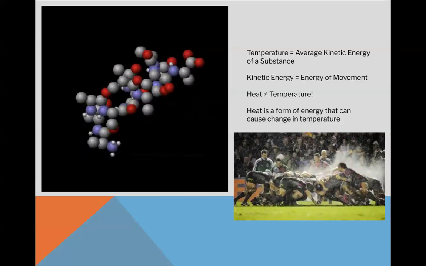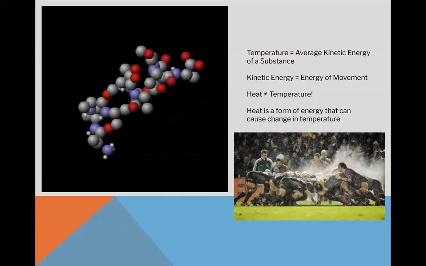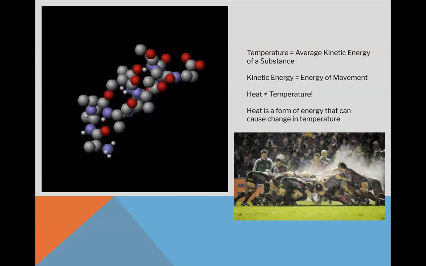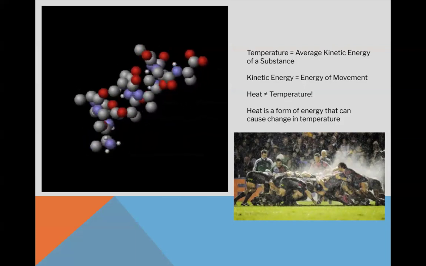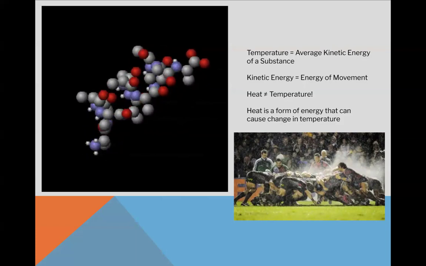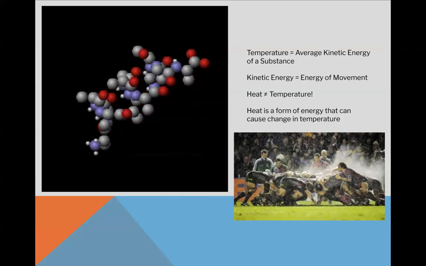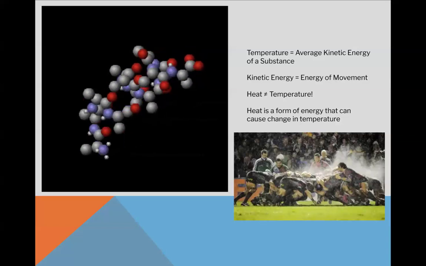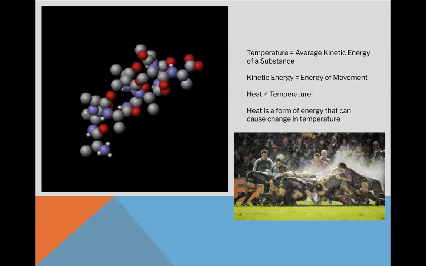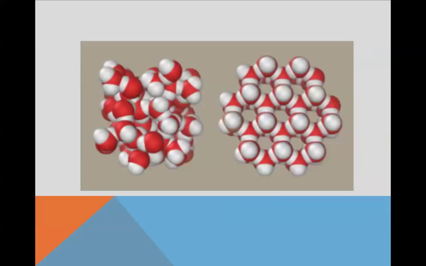This is a weird thing to realize. You can add the same amount of heat to two different substances and their temperature change will not be the same. The same amount of heat added to water will not be the same amount of temperature change as that amount of heat added to sand or asphalt or the air. And all you have to do is go park your car at the beach and walk across the sand to the ocean to find this to be the case. They're all getting hit by the same sun, same amount of energy per unit area. But the water remains quite cold because it absorbs the heat without changing its movement very much, whereas the pavement and the sand and the air will all get much warmer than the water could with the same amount of heat invested. Interesting thing to realize.